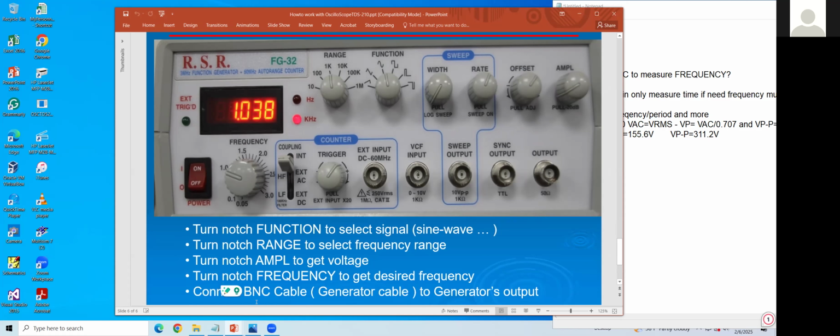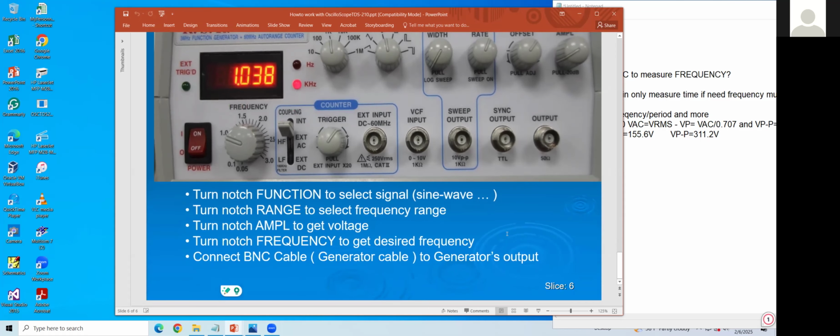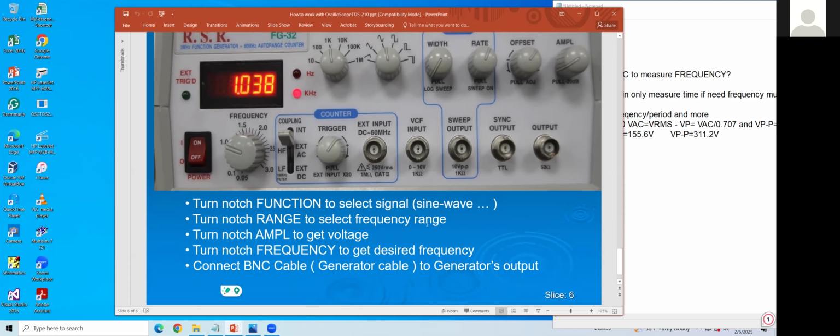Next, connect the BNC cable, the generator cable, to the generator output here. Okay, let's see, I try to get the cable. Okay.